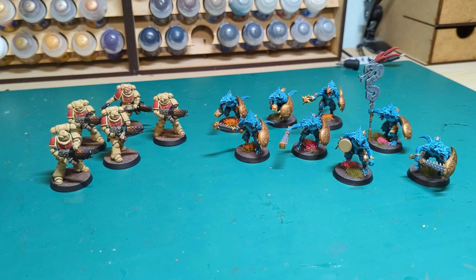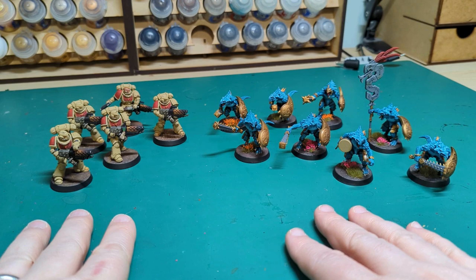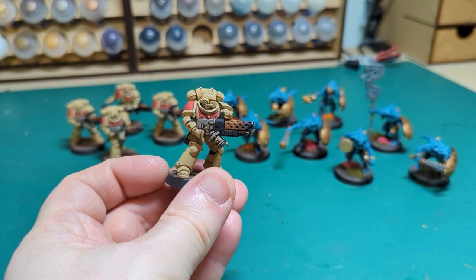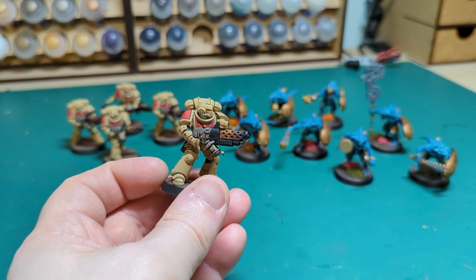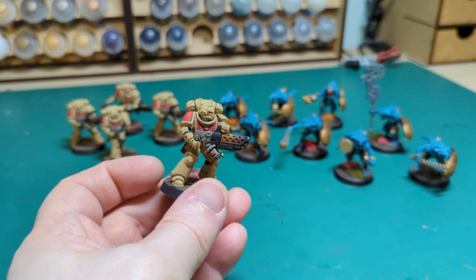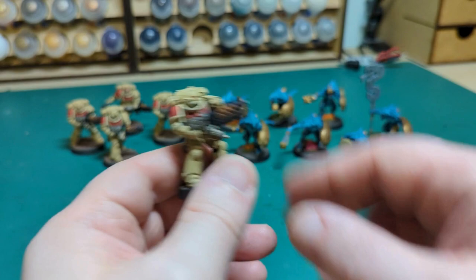And this is what we've got done so far. So we've got some of the new Infernus Marines from the Leviathan Box. Although I say new, they're now six months old — I finally got around to painting some of these. They have quite a nice sculpt and have allowed me to flesh out my Salamanders Successors in a very nicely themed way. I'm trying to come up with ways to do these guys much quicker, as I recognise I'm not really painting and playing much with my Space Marines at the moment because I'm more interested in some of the other models and newer armies that I've got. So I wanted to make sure these were done in a relatively quick way, and I'm quite pleased with the chipping and muzzle burn being some of the big focuses on these guys. I think they've come out quite nicely. So I've got another five of those to do to get up to ten.